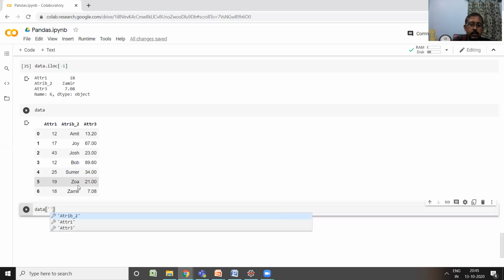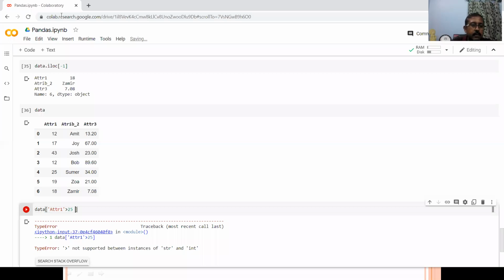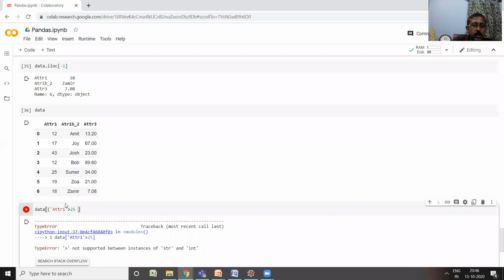I will give the attribute name, data.attr1, and then I will simply use greater than 25. So that will retrieve the rows which have values greater than 25. Sorry, so here I give the bracket, and here I give the attribute name.